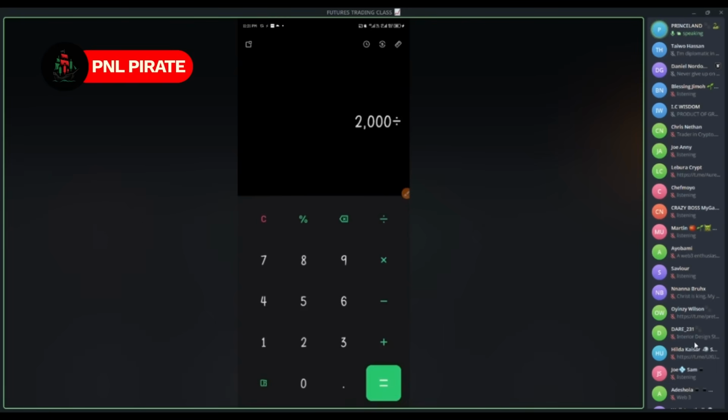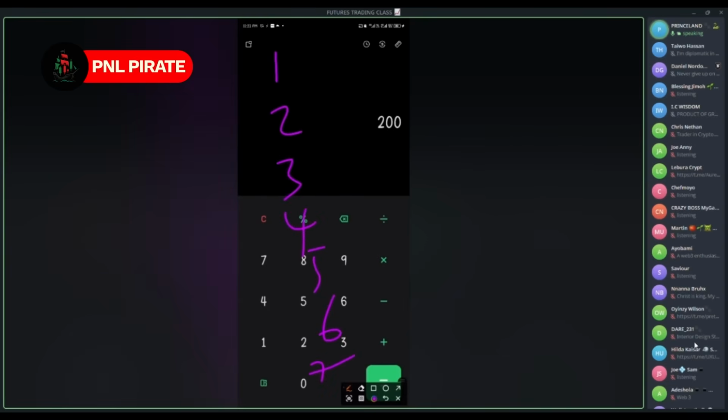That is, the trade will go against me like this. The price will go up. If it is shorting, it will go against me like price 1, 2, 3, 4, 5, 6, 7, down to 200. And each of these is 10%, 10%, 10%, 10%, 10%, 10%, 10%, down to 200 times, and then it becomes 2,000.